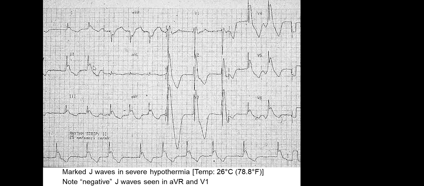We should also see that we have a positive J wave in lead 2. Relevantly, in AVR we have a negative J wave, and in V1 we have a negative J wave. So these are reciprocal findings of a negative J wave in those leads. Here in AVR it is not very clear, but there is a negative J wave. In comparison, we have positive J waves in lead 2 and lead 3, which are more towards the left side of the body.